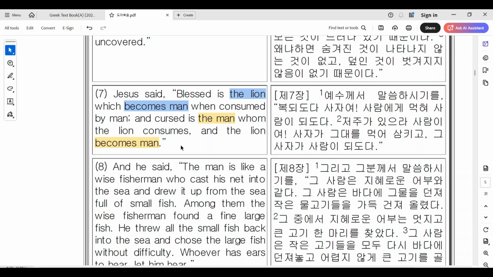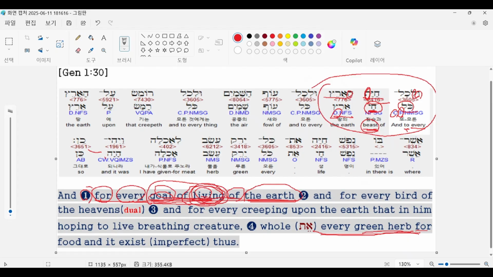So the 6th day is the day whether I am going to eat the herb sowing seed and fruit of tree sowing seed. Instead of that, the one we are eating, the one we are studying, Genesis 1:30, every creature living of the earth, they are nothing but given by the Jehovah God green herb for food. Then they are not able to become the heavenly body. They just remain as the mortal body.